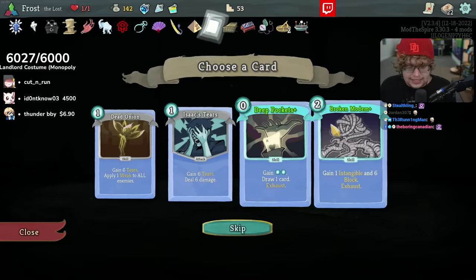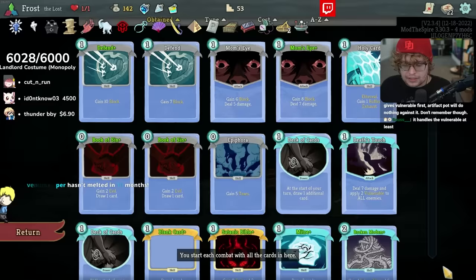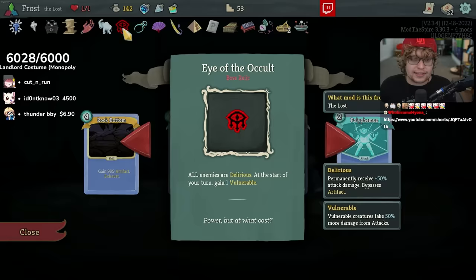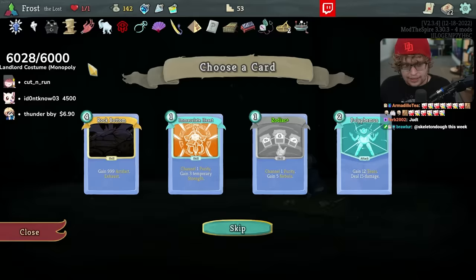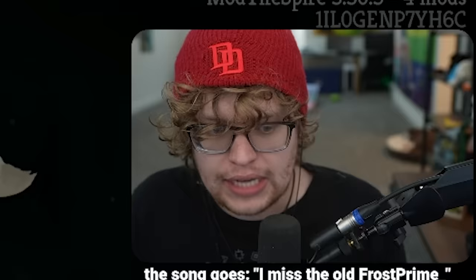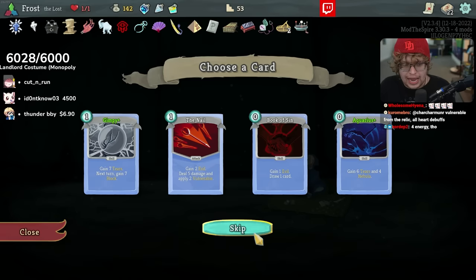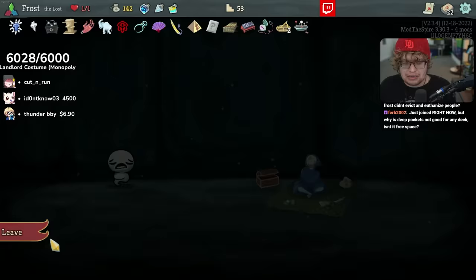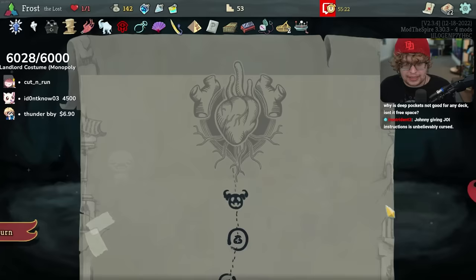Deep pockets? I don't think so. I mean, maybe another broken modem could be the answer. I don't know. It handles the vulnerable, at least. I mean, yeah, it does take away this right here. You're not wrong. It does deal with that. I think we're good. I think I can win this fight. I think I can win this fight as is. I don't think I need anything else. I think I win.